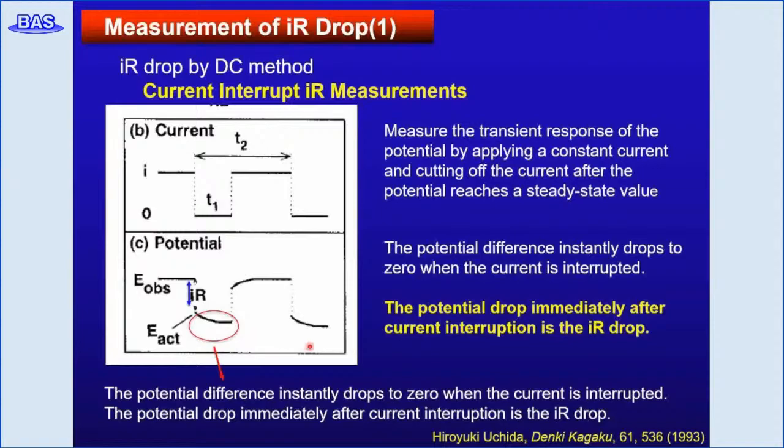This method is simple and is incorporated in most commercially available electrochemical analyzers because it requires only a quick interruption of the current flowing in the circuit and the observation of the change in potential when the current is turned on again. However, this method is limited to systems with very slow charge transfer.